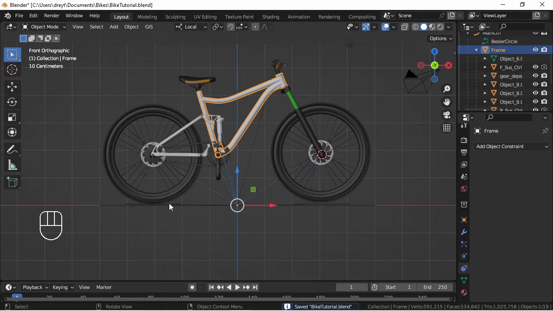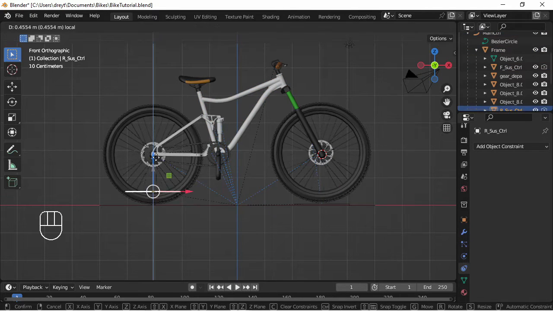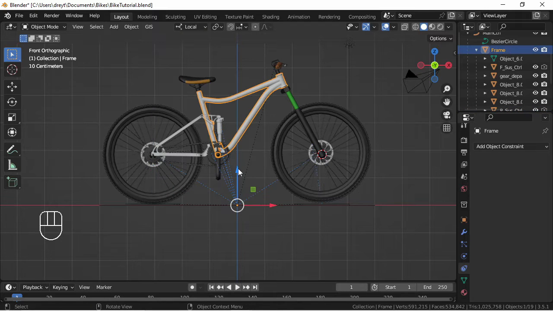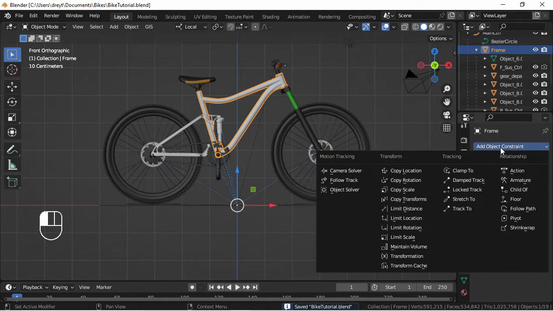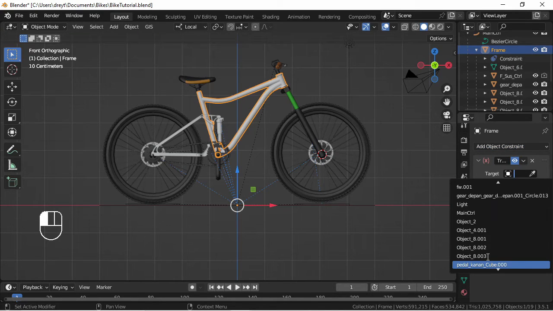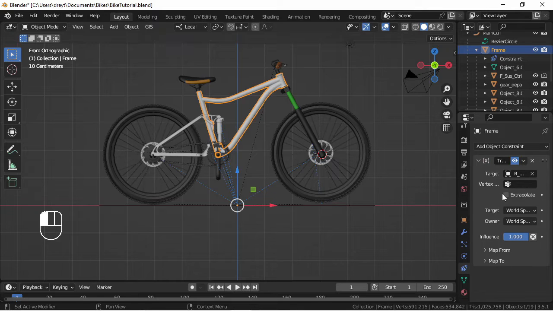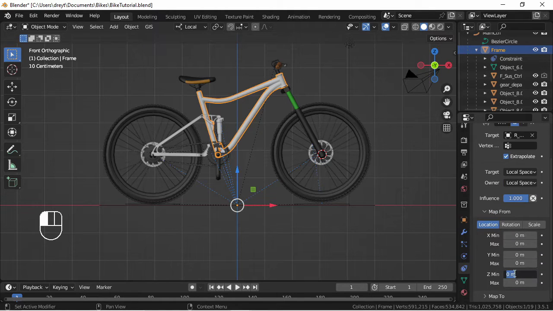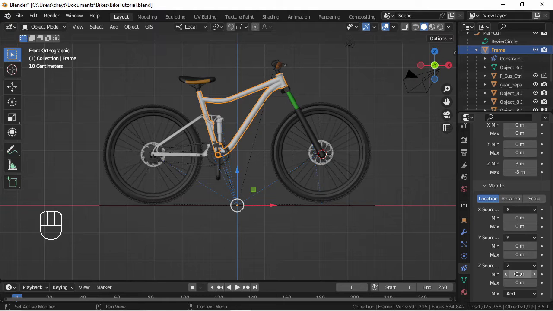Now we'll move on to this one. We'll set a transformation constraint, R sus control, extrapolate, local to local. On map from, for the Z, I will set 3 to -3 max, and map to, on the Z, I will set 2 to -1.9 max.